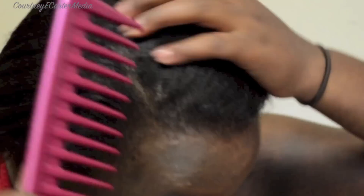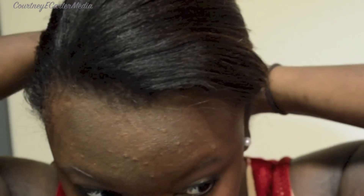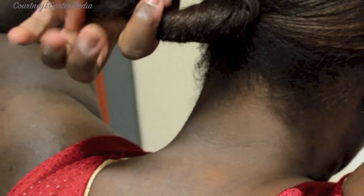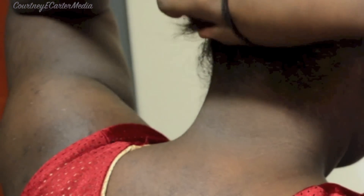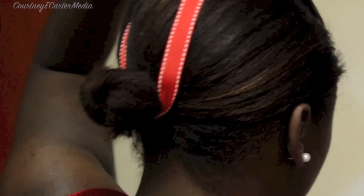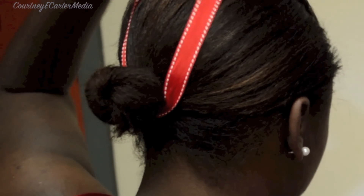I'm now spraying on ALF's Makeup Mist and Set so that my makeup will last for the whole game. I'm not doing anything special for my hair because I'm going to be wearing a hat since it gets so hot in the stadium. So I'm just combing it back and fixing my part. I'm styling my hair into a low bun and then adding in a ribbon I got at Michael's, tying it into a bow.